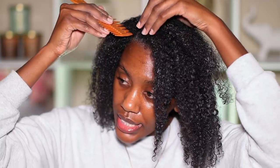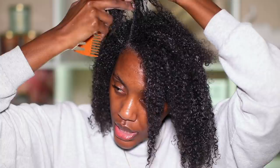I love this style so much because it literally saves you so much time, in case you're in a rush or if you don't have the time to do a whole twist out, you can do a cute twist and style.